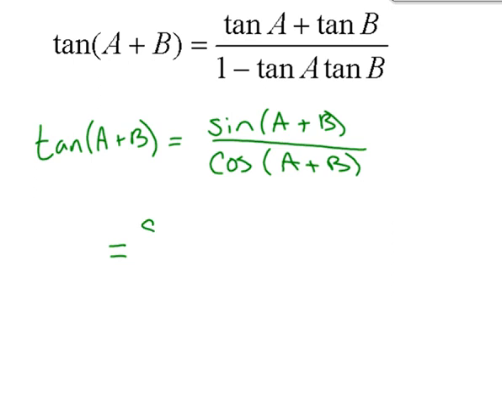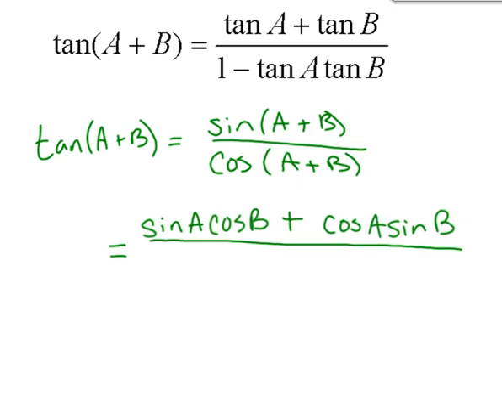Then the next thing we did was the composite properties. So remember the composite property for sine of A plus B is sine of A cosine of B. The sign stays the same, so it's still plus. And then it's going to be cosine of A sine of B. All right? And then we're going to take the composite property for cosine. So cosine of A cosine of B, and then we subtract. This is opposite, so this was plus, so this is minus. And then sine of A sine of B.